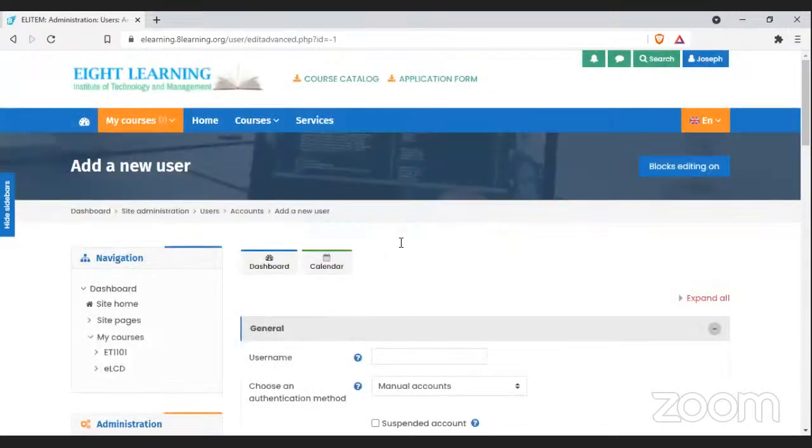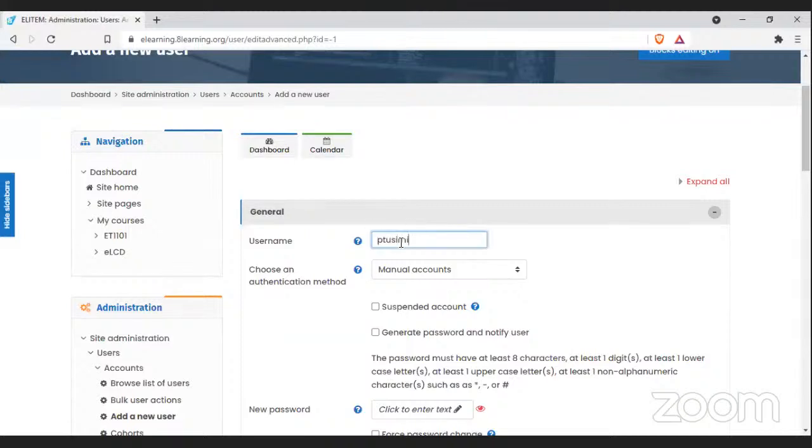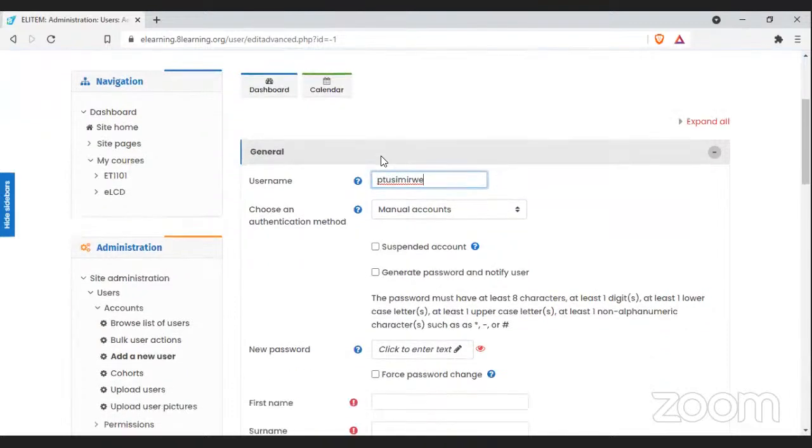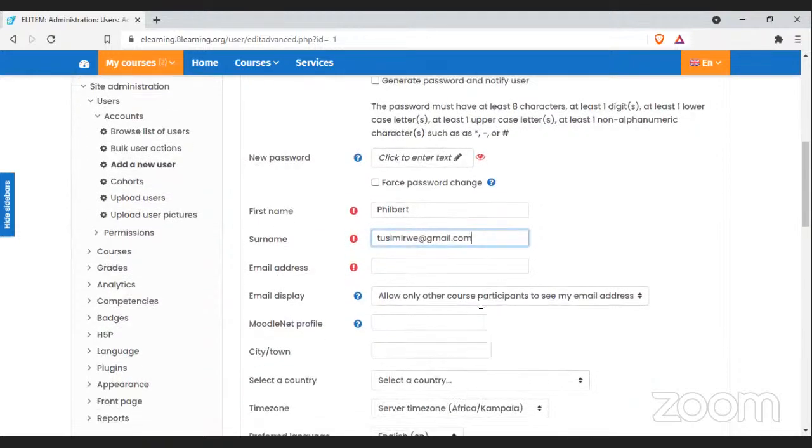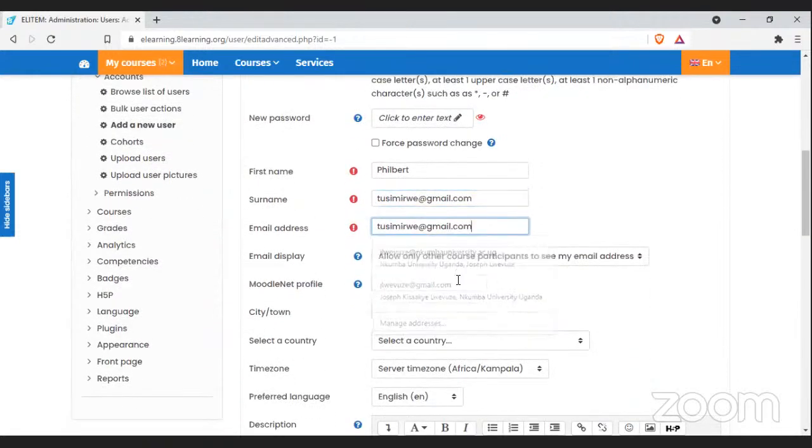Philbert, please, your email address. Since you are very many, allow me to request that we create accounts, and then I'm going to confirm them right now.